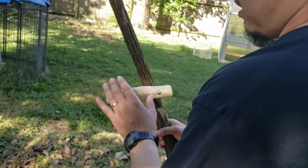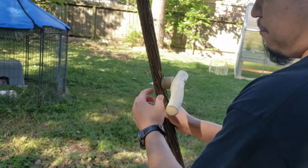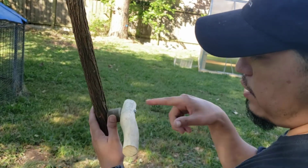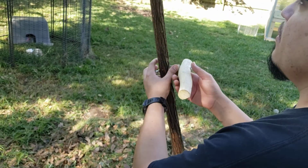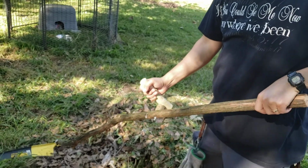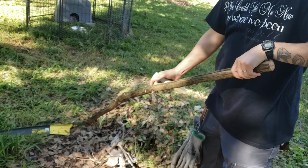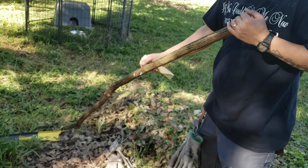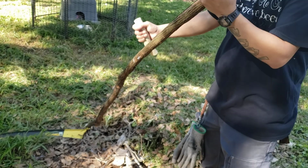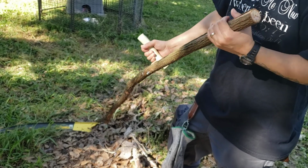All I did was cut it down to a good handle length, and then I cut another little piece as a spacer, and then I drilled a hole with a 1/4 inch drill bit and put a bolt through. I made myself a handle so I can do it this way, depending on how I want to tilt the blade, or grab it straight on closer to the center point. It just depends on how you want to hold it. But usually you want it right about waist level, so it's minimal effort, really.